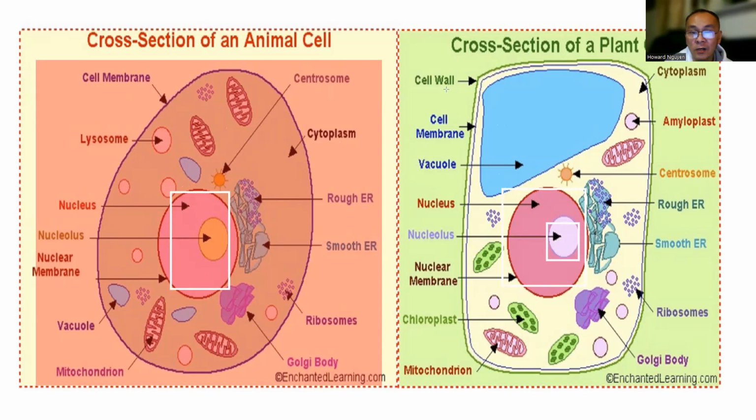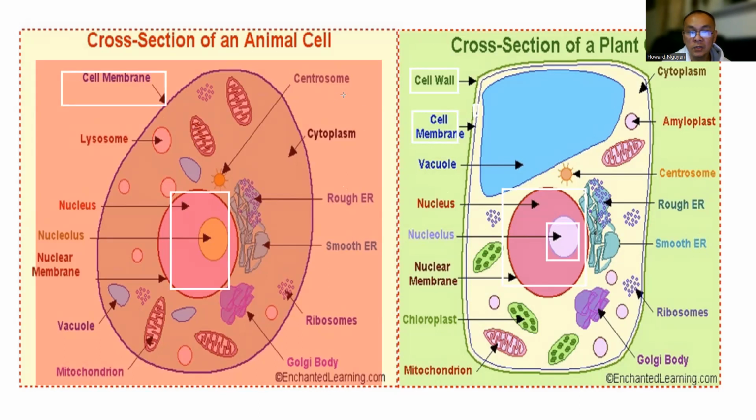Plant cells have a cell wall and a cell membrane to protect them, but the animal cell doesn't have the cell wall. The animal cell has the cell membrane. So the cell membrane is the outer layer. It's like the skin. Because plant cells live in the wild, they need an extra protective layer. So they need a cell wall, and then next is called the cell membrane.